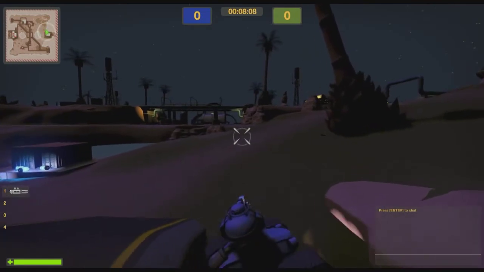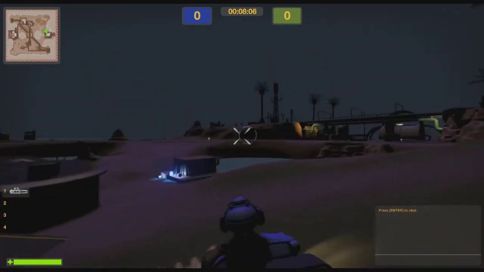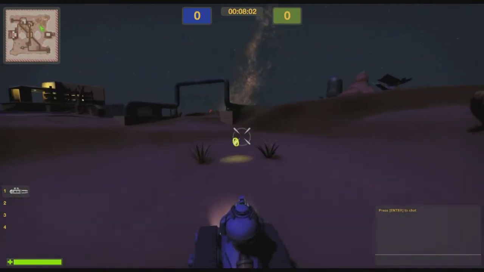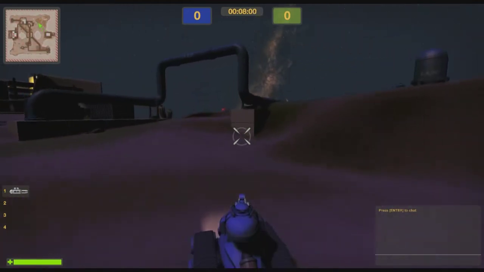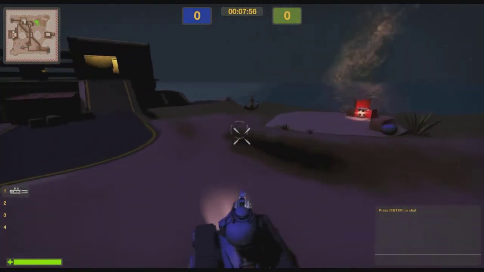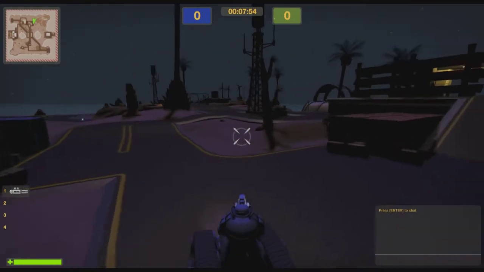Yeah, the controls are actually pretty responsive. That's WASD keys, and then you turn the turret with the mouse, and you fire with the mouse button. There are pickups throughout the map, and this is a team deathmatch.